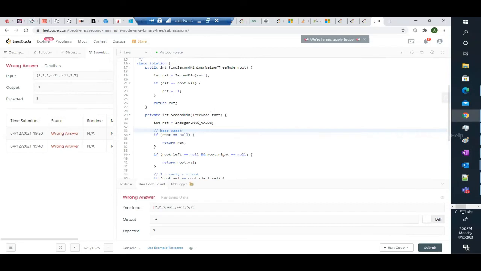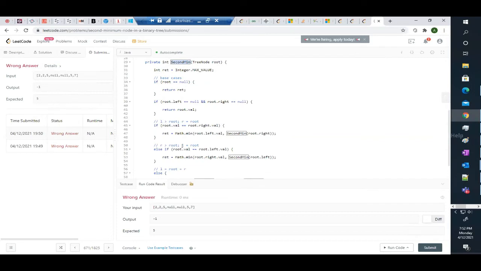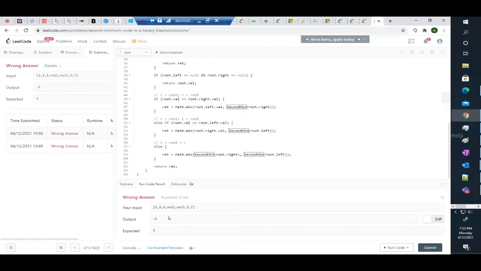But I have to find the second minimum, right? Yeah. So from the top level method, I shouldn't be passing root then, because this is really returning the minimum, isn't it? Well, it is returning the second minimum. Isn't it always returning minimum? Well, if you wanted to return a minimum, you should just return the root.val, right? Root.val is guaranteed to be the minimum. True. Then why is this happening?